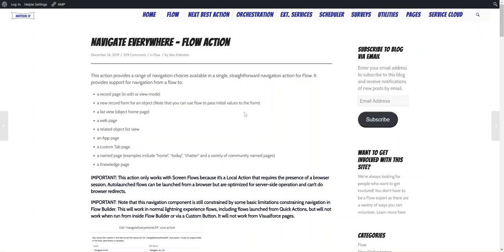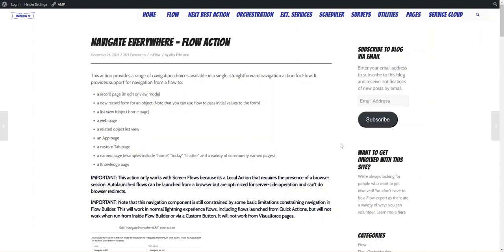But then it also lets you take it a step further and say, this record ID, I want you to actually load this record on the page so that the user who's interacting with Salesforce now has a record in their face. This is a pretty cool thing. There are other use cases for it outside of telephony hijacking, but I am very grateful that this exists because telephony hijacking would not be possible without it. So thank you, Unofficial Salesforce.